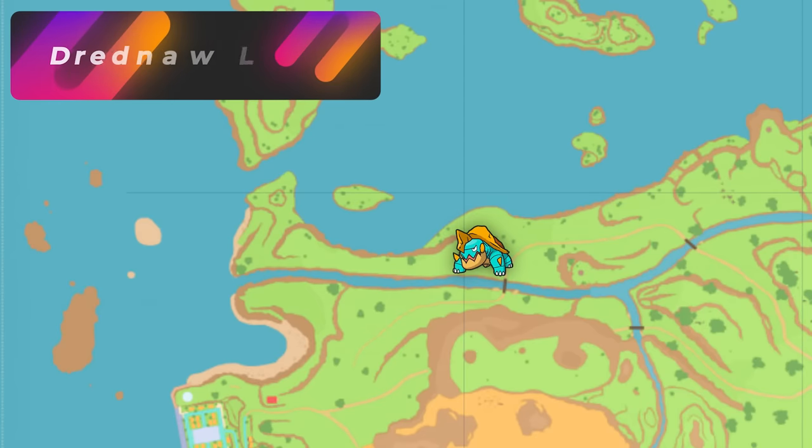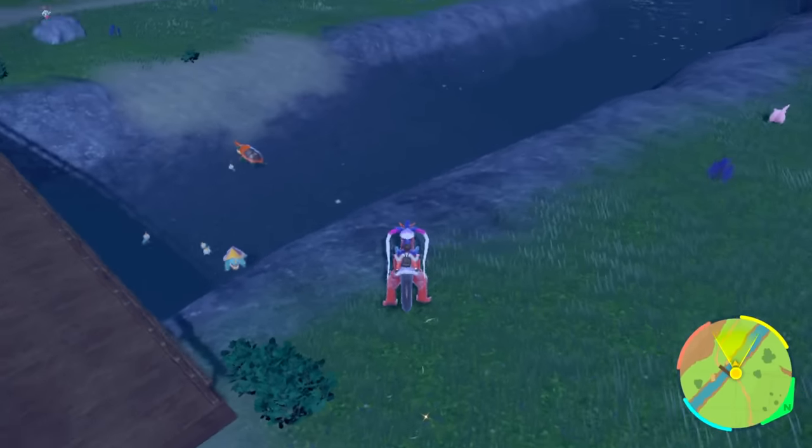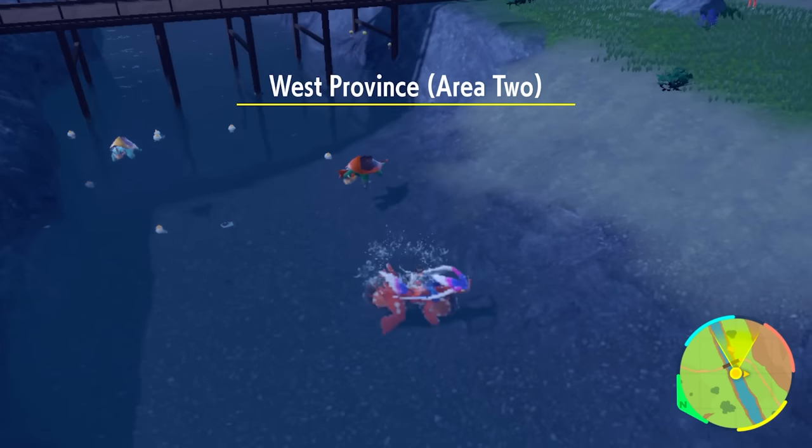All right, the next area that we're going to be going to is, as you can see on the map, Casaroya Lake. And we're going to be looking for Drednew families here. And fortunately for us, one already spawned right here in the waters.